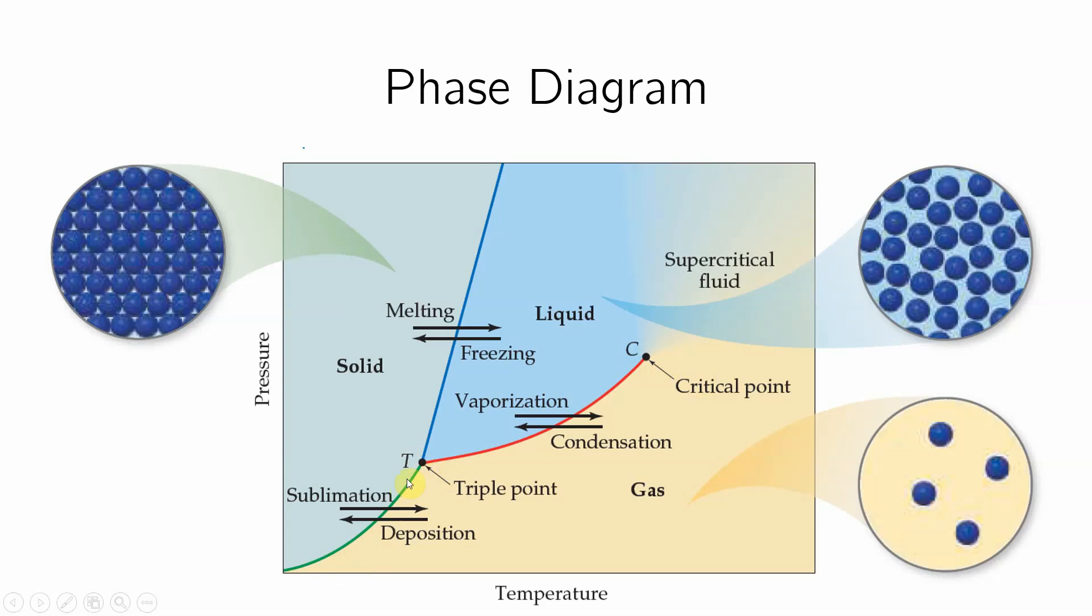So each one of these lines correspond to a place where two phases coexist. So at zero degrees Celsius at one ATM, ice and water coexist. If I put a cup of ice and water together and I kept it at zero degrees Celsius, the ice won't appear to melt. But the water won't appear to freeze. They will be there like that in that state. They will not change. Molecularly, they are constantly freezing and unfreezing, freezing and unfreezing. But to the naked eye, it looks like there's no change. And it's called an equilibrium. Phase equilibrium.